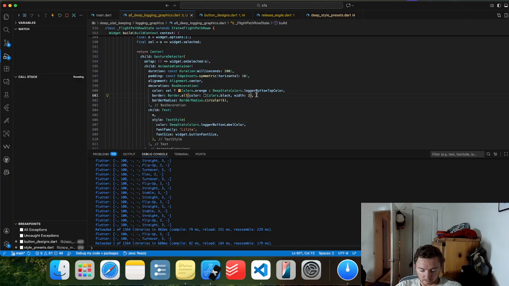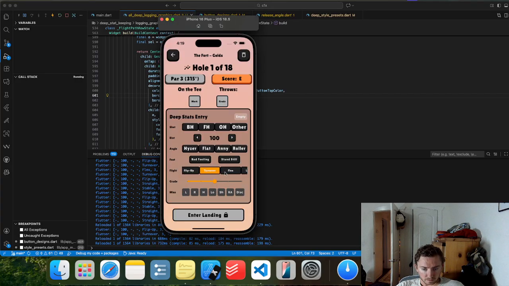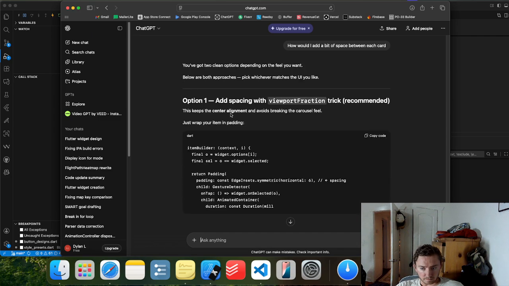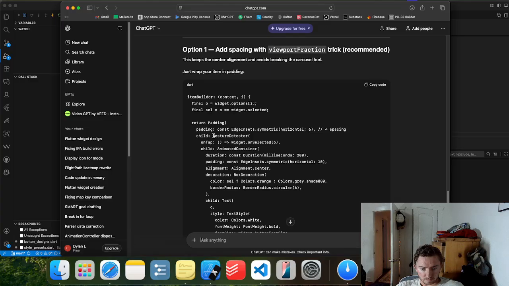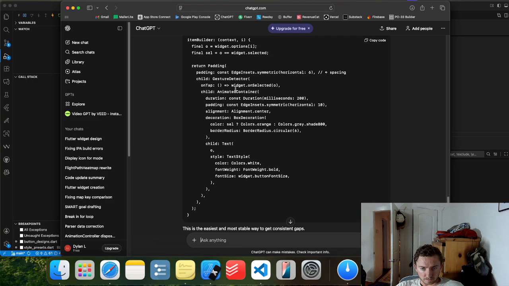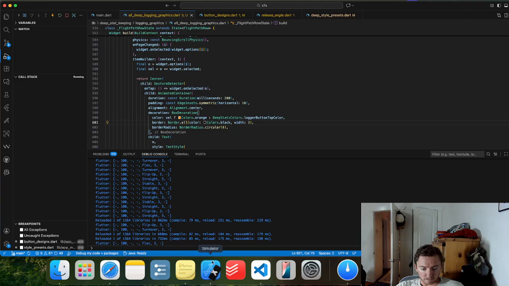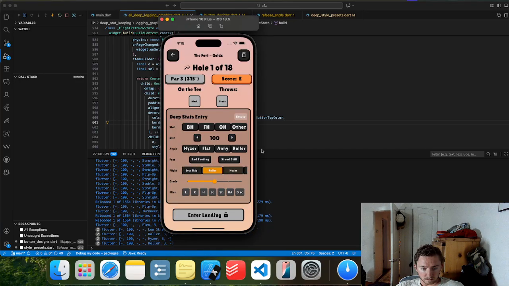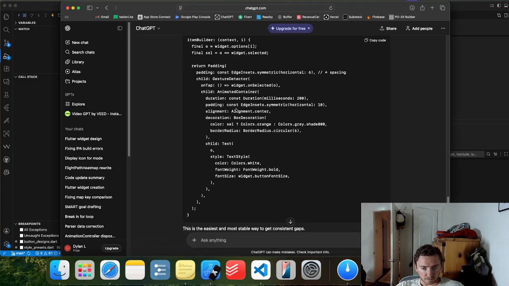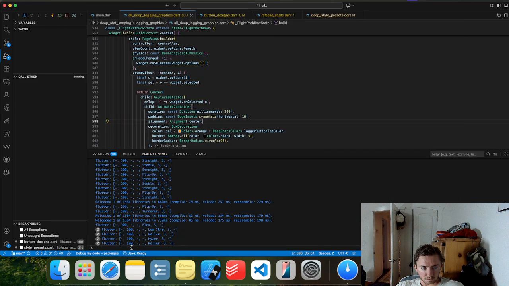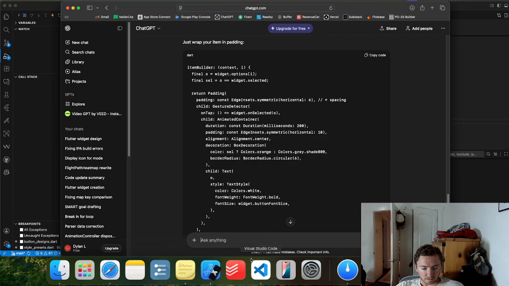Yeah, it's not the same as those, but item builder.